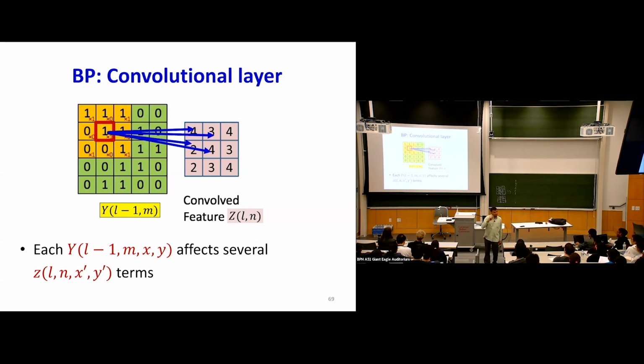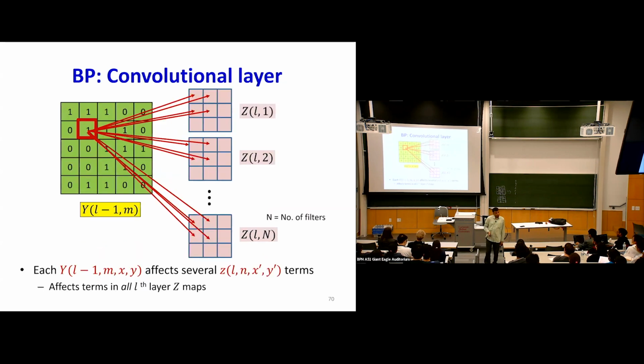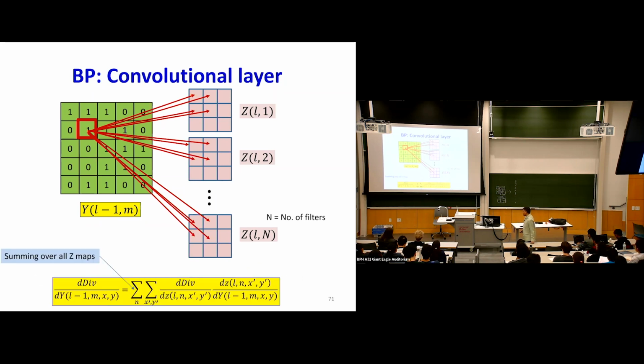But this is just for one map, right? It's actually doing it for all the maps, but it's going to be the same 4 elements for all of these maps. And so this one term influences these 4 z elements for all the maps, but you can generally think of it as applying, in the most generic sense, every y element influences every z element or element of every z map. That's the most generic consideration, right?